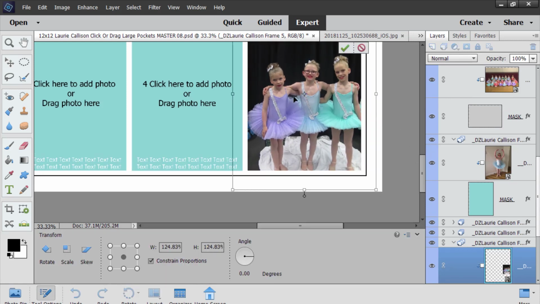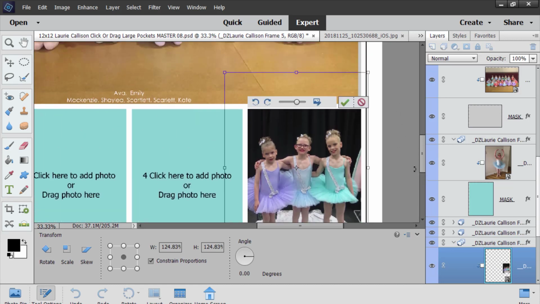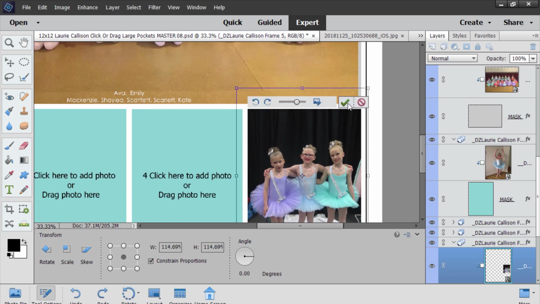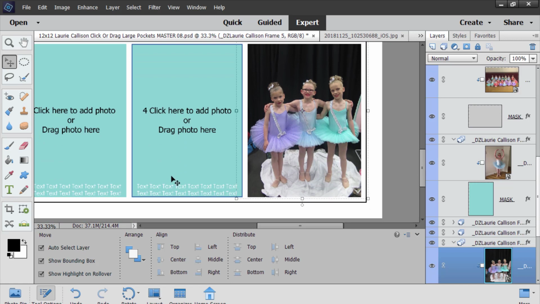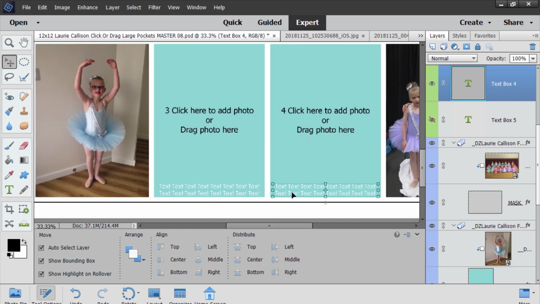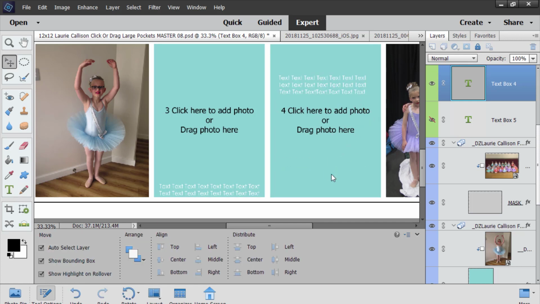We'll zoom it in. And of course you can drag it around and use the handles on the corner if you'd prefer. There we go. Now, if you get to a spot, for example, where you don't want a photo here, but you want to do some journaling, I'm going to just click on this text box and double click on it and then just resize it to however I think it'll work best for me. And click the check mark to apply those changes.